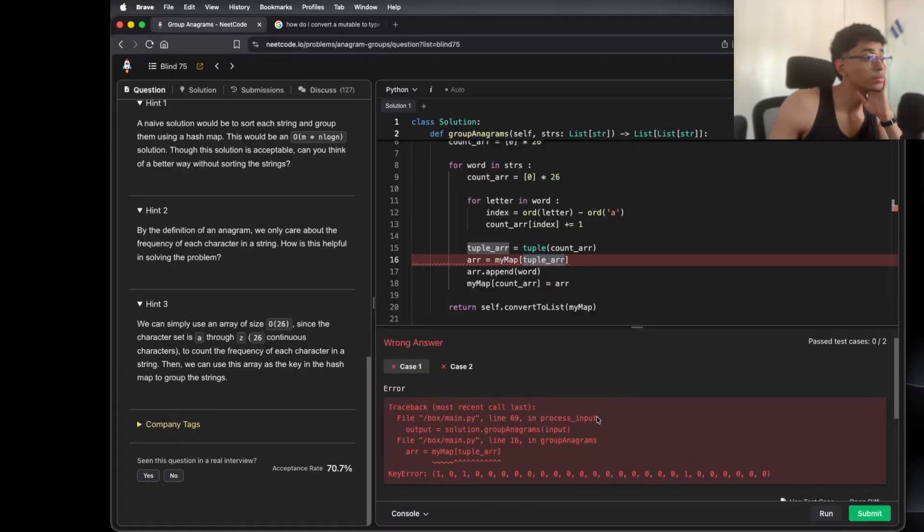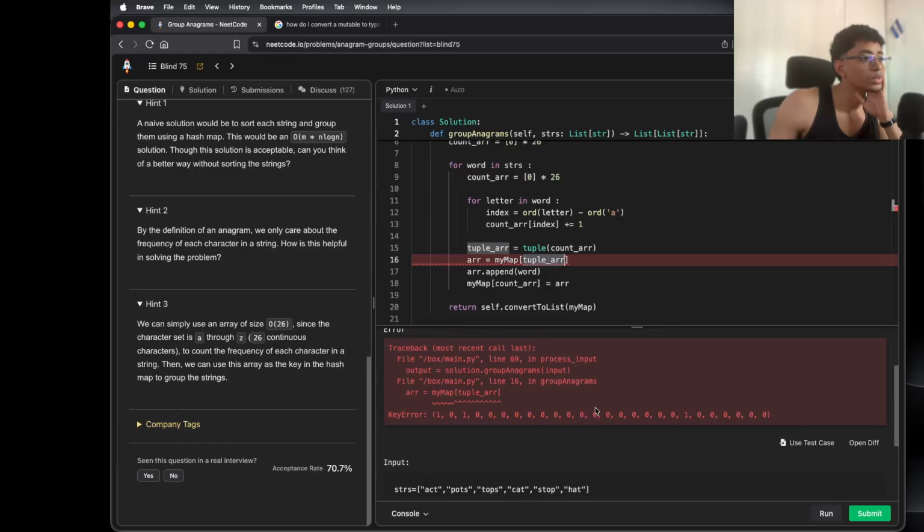This is a problem. I don't know why this is happening. Key error. Line 16.